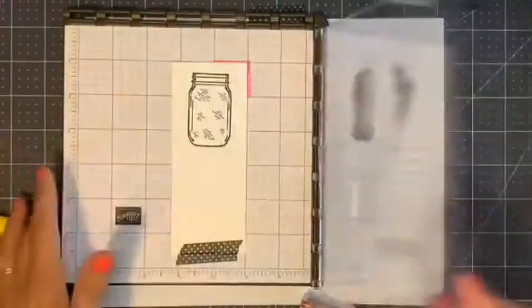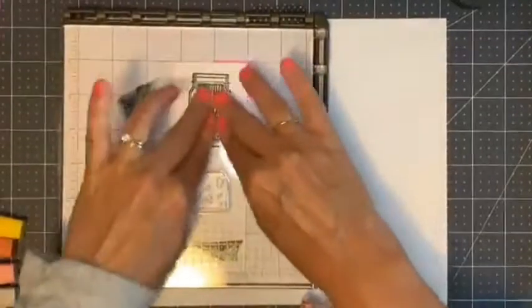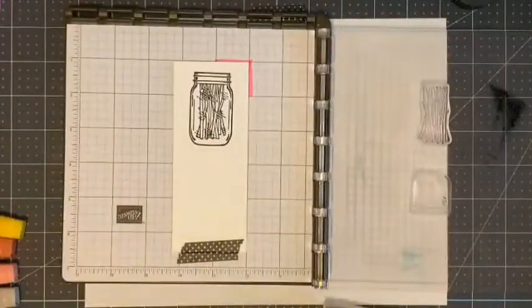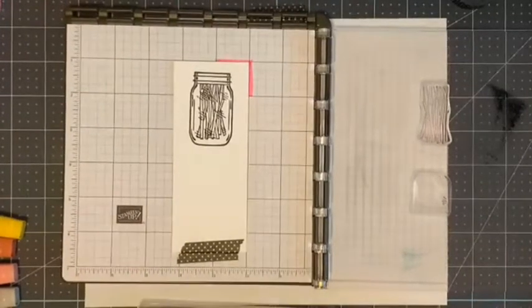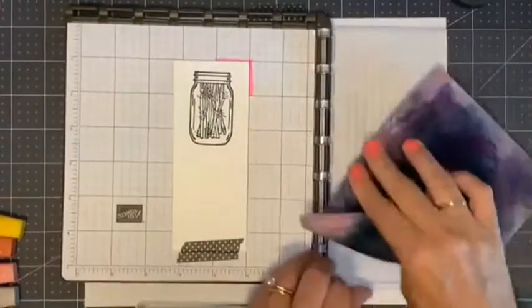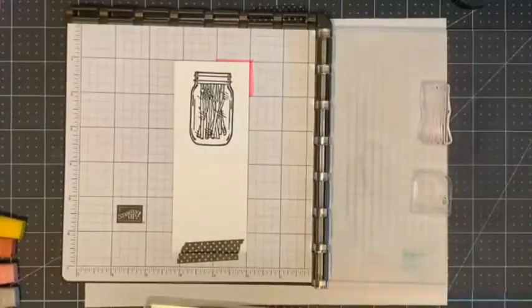Okay, everybody's tucked in the corner, and now we have some stems. And now this is really cool. This stamp set, we call it a reversible stamp set, because you can turn the stamp upside down to have a solid, and let me show you what I mean by that.